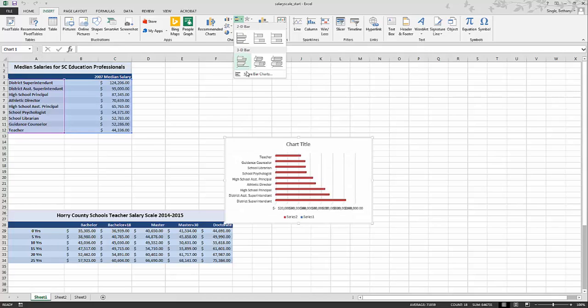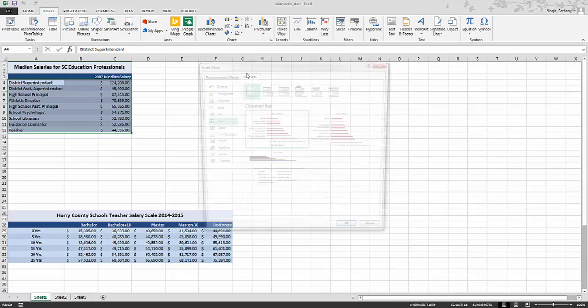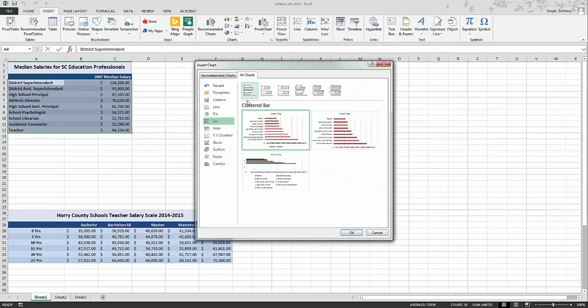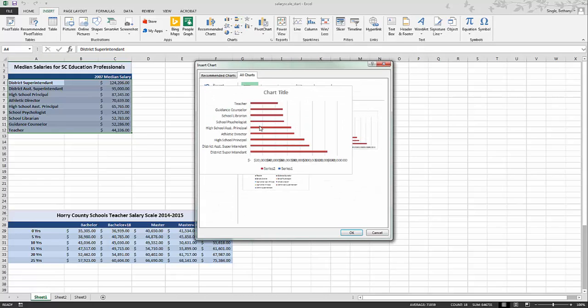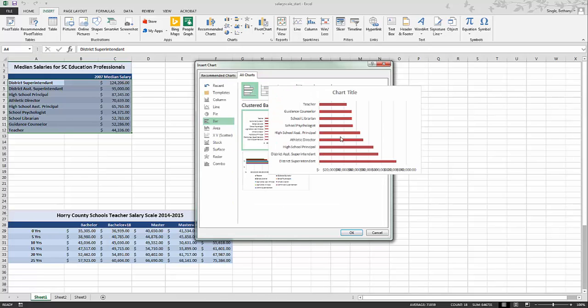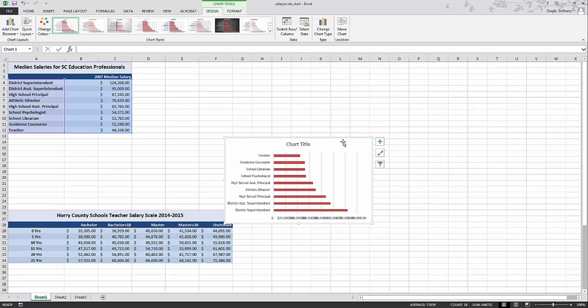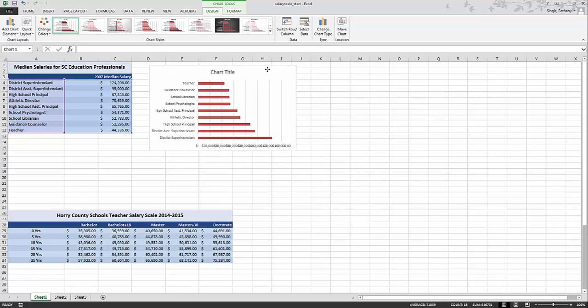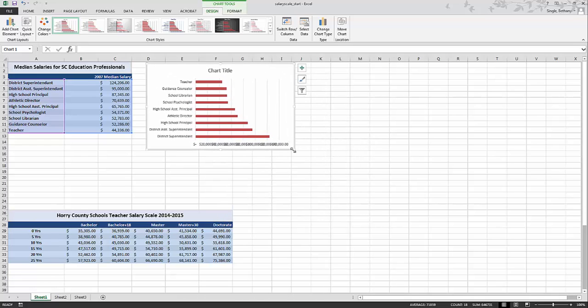So I'm going to go to more bar chart options. You'll see I have 3 options right off the bat. The first one is just a typical with a 2 series of data. You can tell at the bottom of the chart where it says series 2 and series 1. I'm going to go over to the right one where there's only 1 series of data, and I'm going to double click that. And here's my chart. So I'm going to move it up a little bit and make it a little bit bigger.